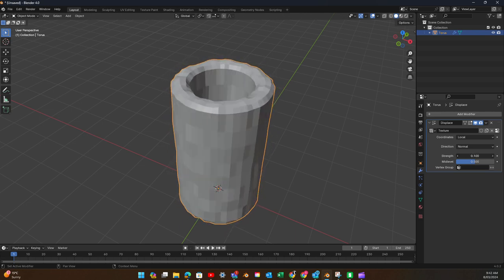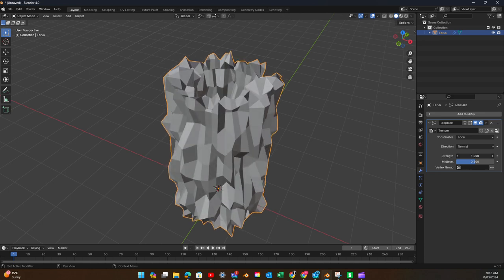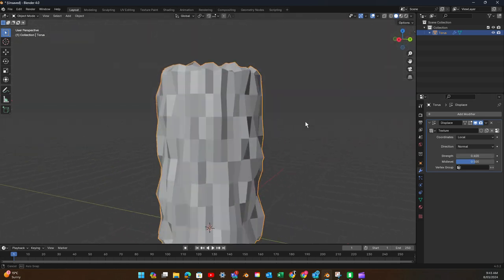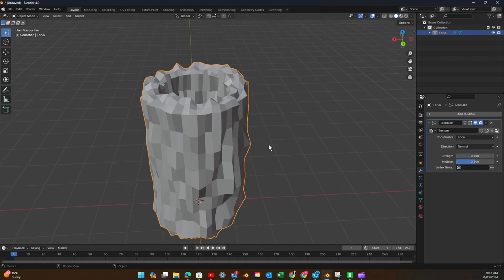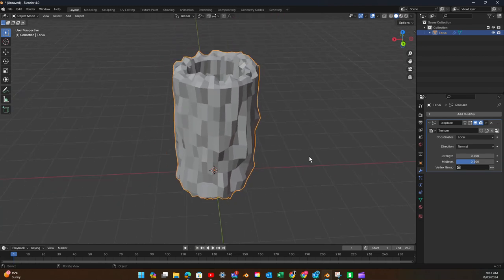We just want to get it a bit wrinkly, and you can choose how wrinkly you want it to be. I'm probably going to go like 3, maybe a 4 or 5, somewhere around there. Okay, so that is looking good. So that is our cylinder for the moment.